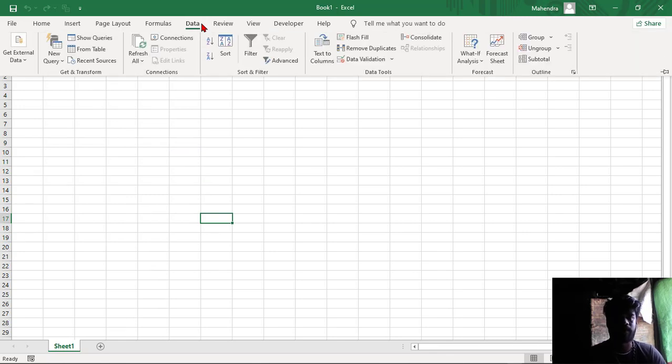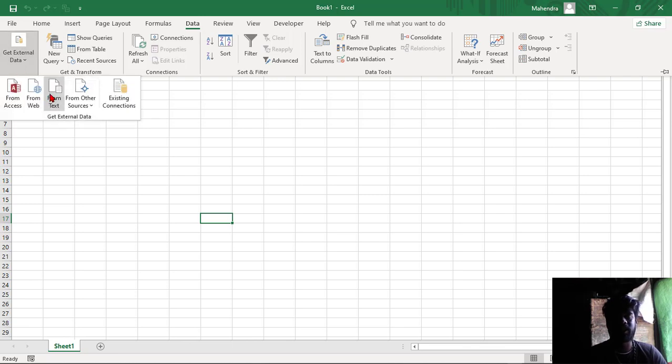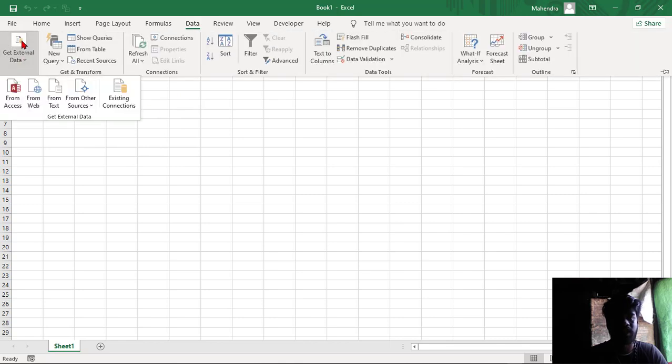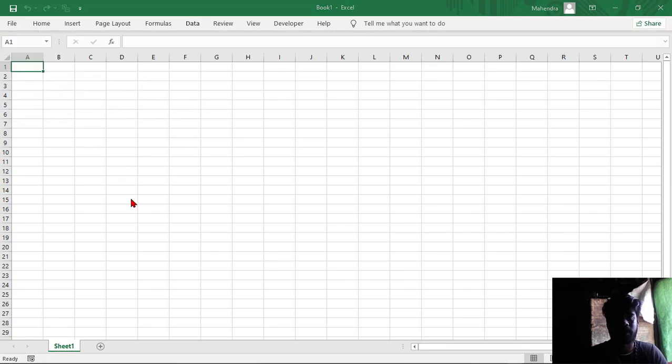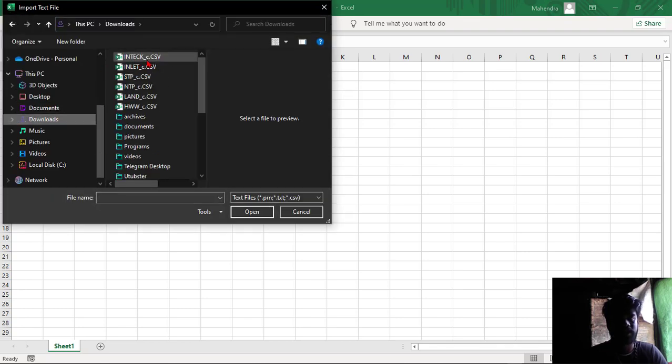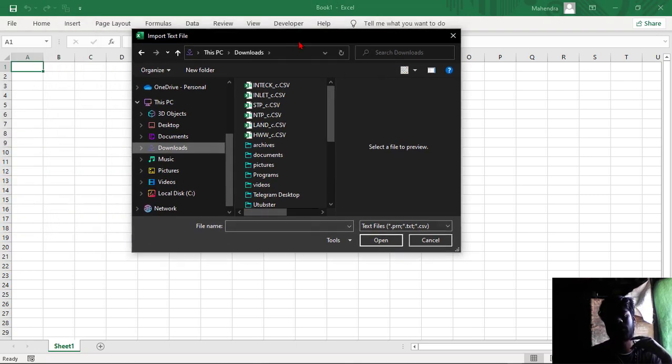Okay, total station data is saved in the CSV format in this computer. Then I am importing that total station data into this Excel. To do that, to import, just go to data and get external data from text. After that I am selecting the total station file. I have told total station data will be available in CSV or Excel. Here we got it in the CSV format, so I am importing it.